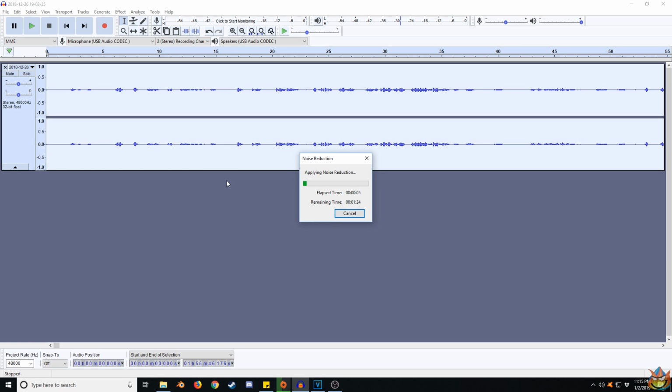Now, it may not seem like there was any background noise, which, if I would have gone through the rest of the steps of this little tutorial, you would have been able to hear it. But in that little area, there's enough background noise to actually make a difference in the sound of the audio. So that's why we use noise removal, or noise reduction, I guess you'd call it.